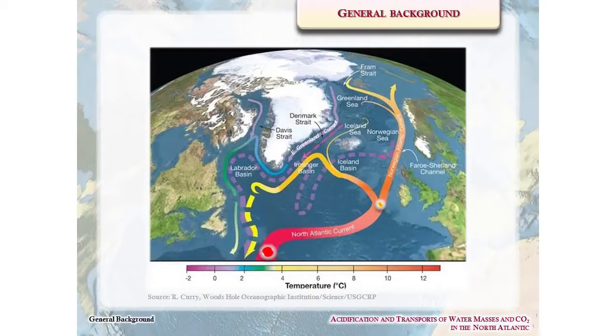In a very simplistic manner, the meridional overturning circulation carries warm and salty waters from the subtropics to high latitudes in the North Atlantic, and during this transport, these waters become denser by cooling and sink, a process known as water mass formation, and then they return southwards as deep and bottom waters.